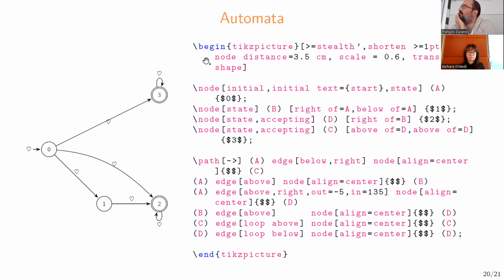For automata, it's the same thing. Basically, you say who is your initial node. Here, my initial node is here. Who are your other states? And you can say if a state is accepting or not. Those two states are accepting, and it will have a double circle. And again, you can draw paths between your states. This is very similar to the things I showed before. It's just a bit quicker to use the automata package, because you can have this notion of states that are accepting or initial.